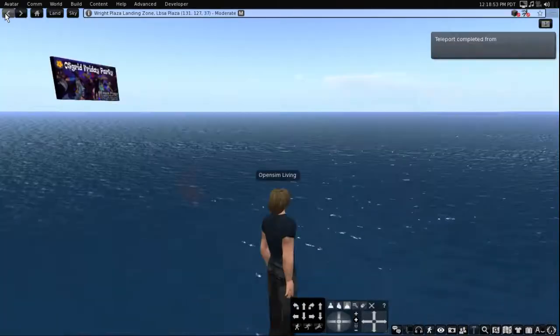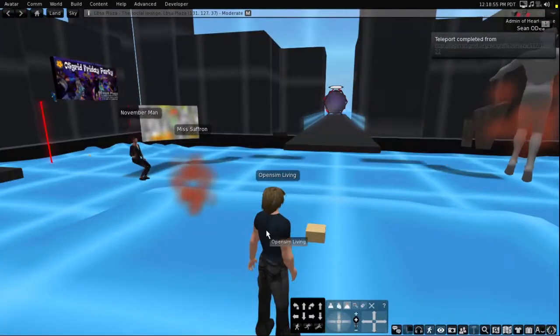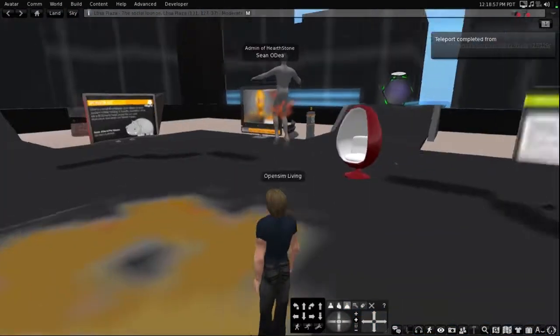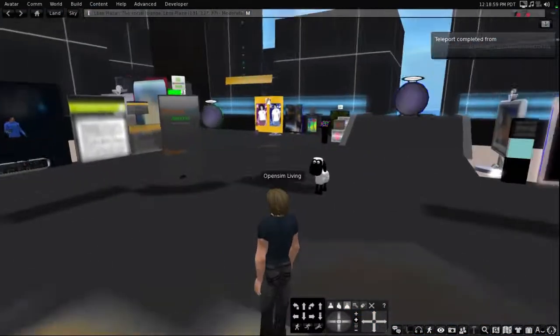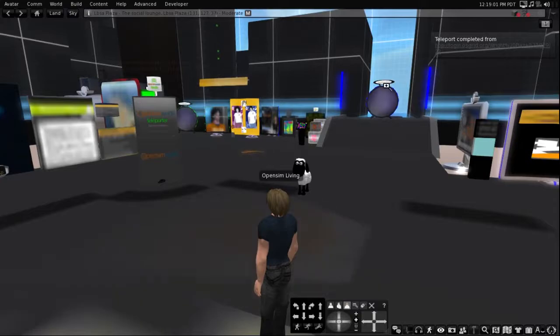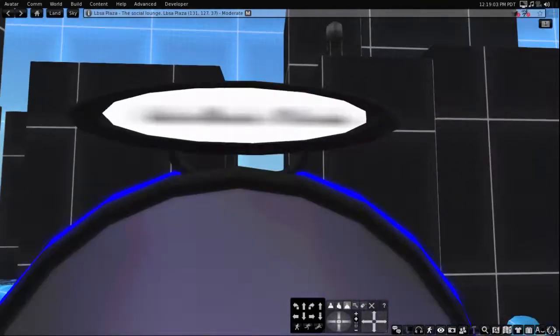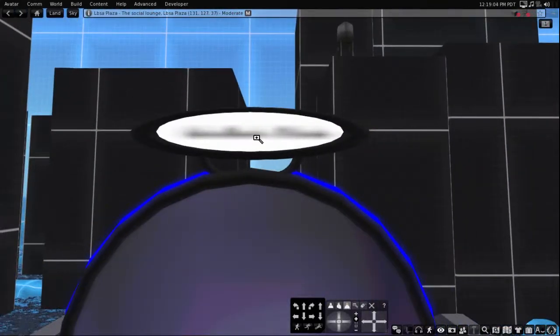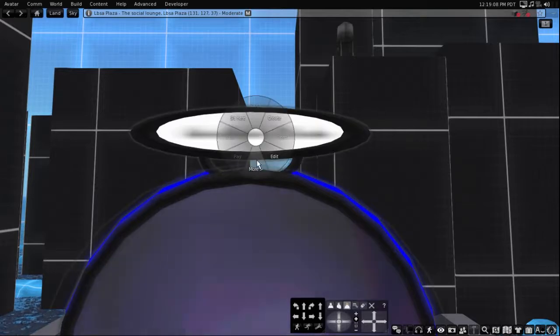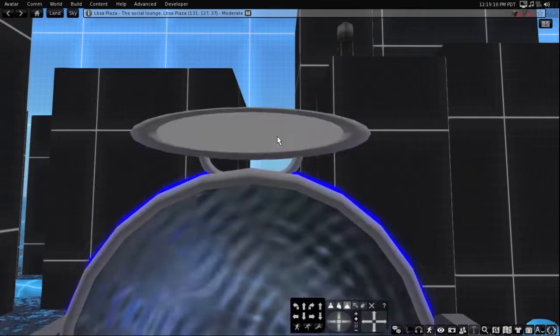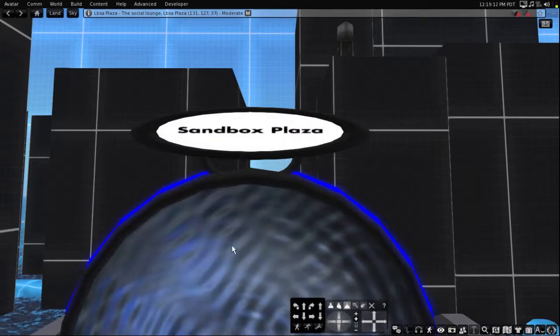And then I'll give you a brief rundown of some of the things that we can do with the editor. And if I'm not mistaken, I believe Sandbox Plaza is through the blue. Or texture refresh. I am impatient.